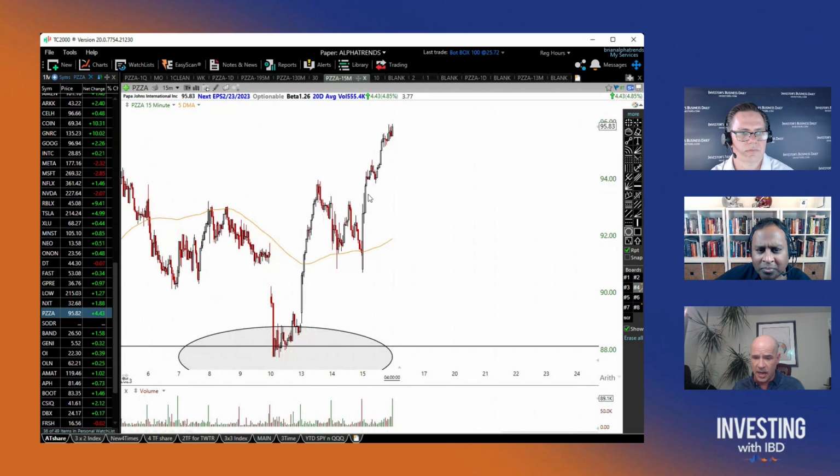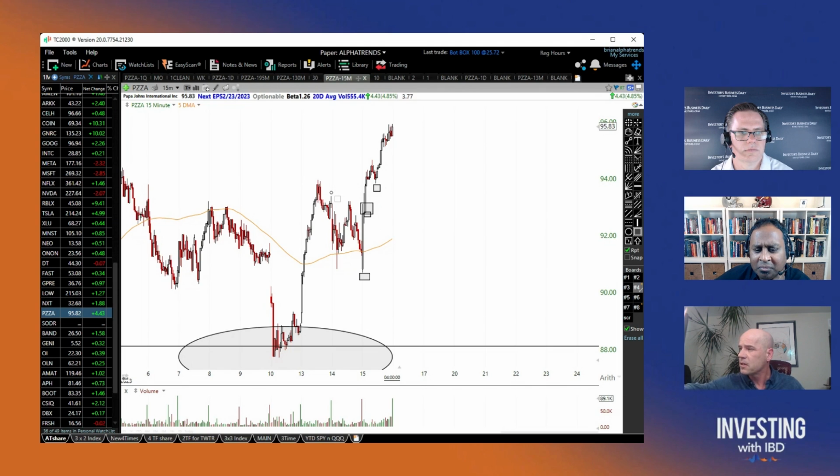I got long this stock today. It was just coming up out of this level in here. And that was a fortunate thing. My stop was under here. I took a third off already. And now I have 2 stops, one here and one at, I think it was 92. Where are my notes?